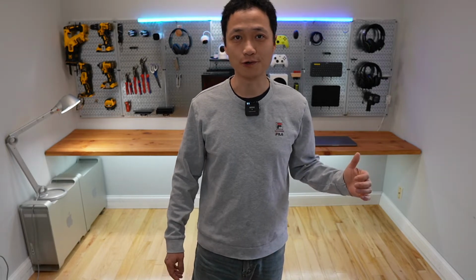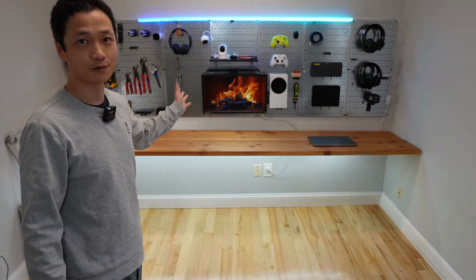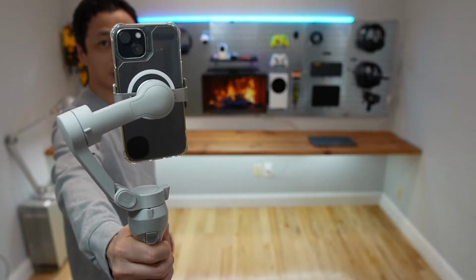Let me give you a quick tour of what's in the background on the pegboard using the DJI Gimbal.